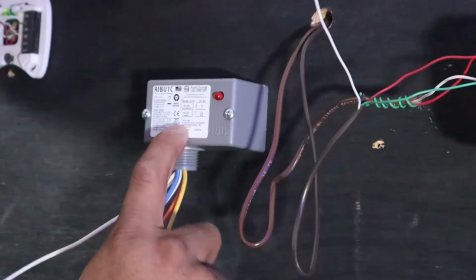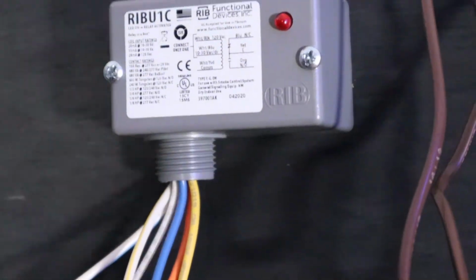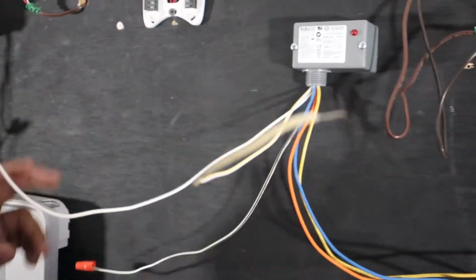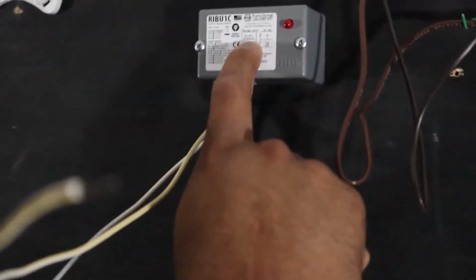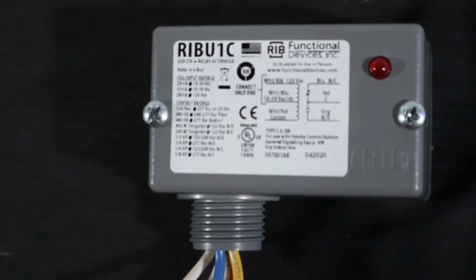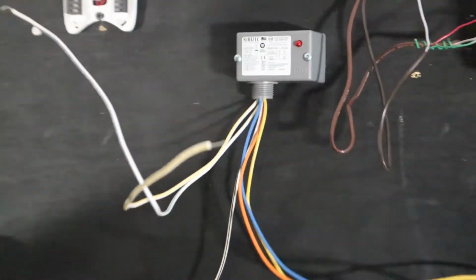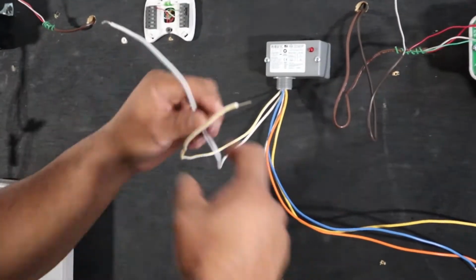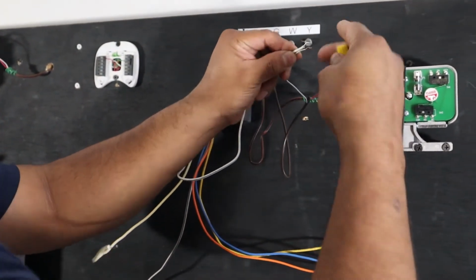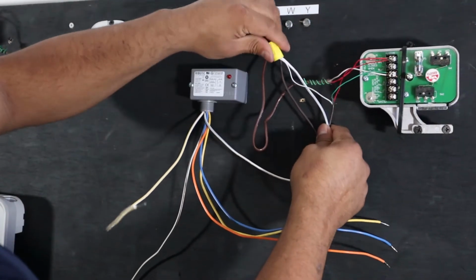And zoom in here. If you read this, white and black is 120 volt. We're not using that. So white and black, we cut it and we tie a wire knot on there. It's not gonna be in use. White and blue is for 24 volts VAC, or you can use it for DC, but we're gonna use 24 volts AC in this case. So this white and blue will be used to energize the relay. So you wire nut that together. Get that out of the way.